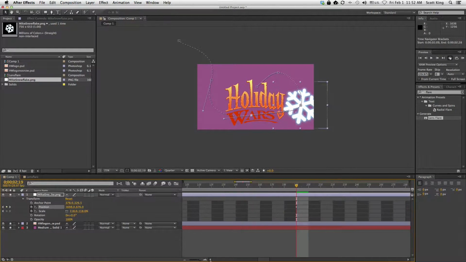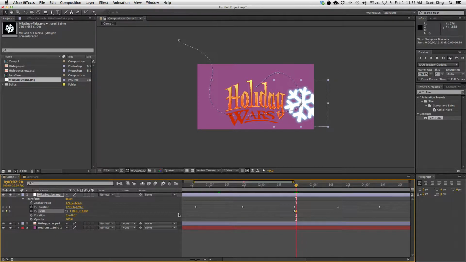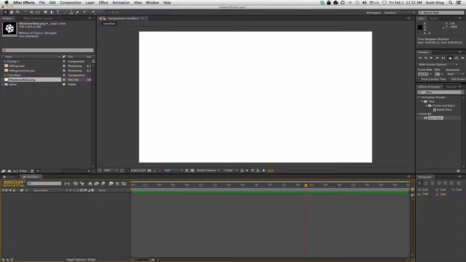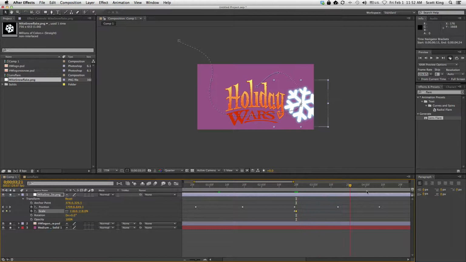I'm going to zoom in real quick. And you see this little knob? All I'm going to do is click it, and it's going to add a new keyframe. So what I did is I just added a new keyframe saying, hey, at this time, have the scale be this. Okay? And then I'm going to move one frame ahead and make a new keyframe. So let me zoom out. From here to here is almost like one animation, and then I'm going to make a second animation here. From this keyframe to the end, which ends right there, I'm going to shrink it down now.